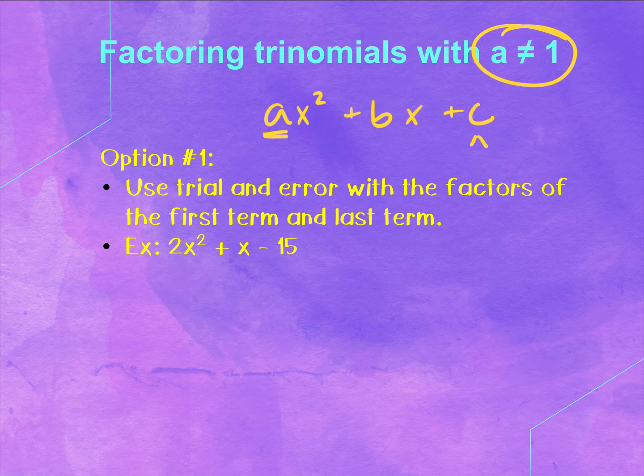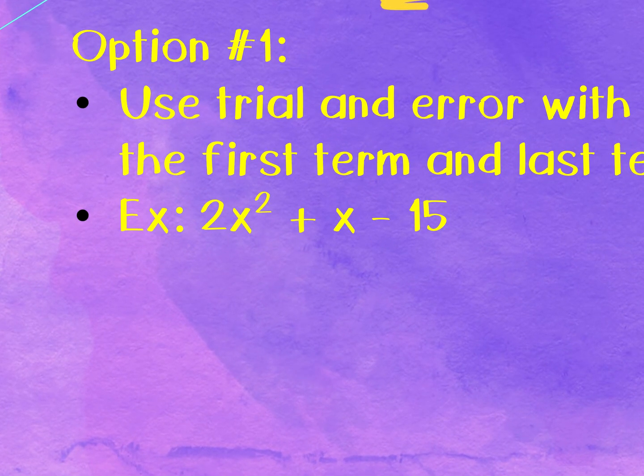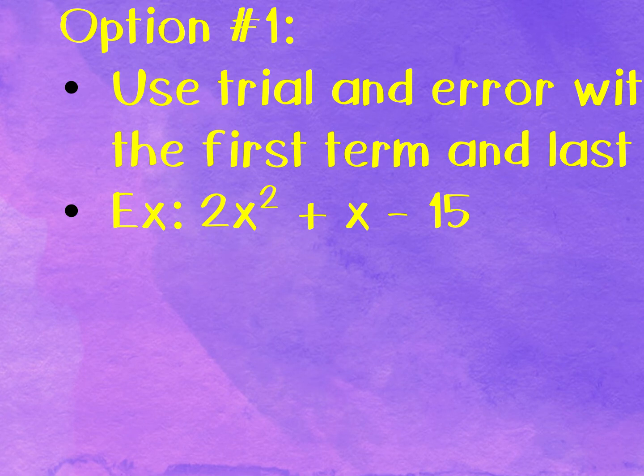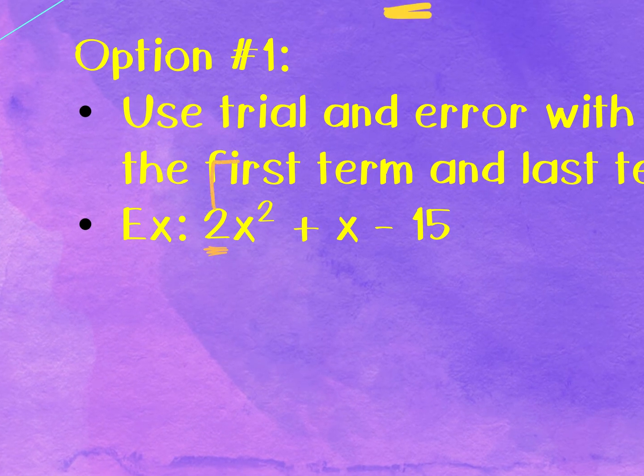In the notes, it gives us 2 possible options, but I think neither one of them are the best option, so I'm going to show you the easiest way to factor it. So looking at our example on the first page, when we start with a number that is not 1, so that coefficient in front of the x squared is not 1, we start by multiplying the first and the last term. So first times the last. So what is 2 times negative 15?